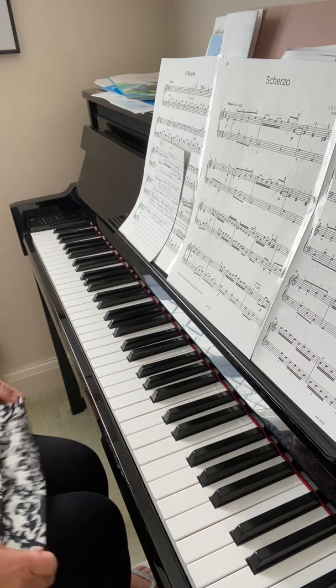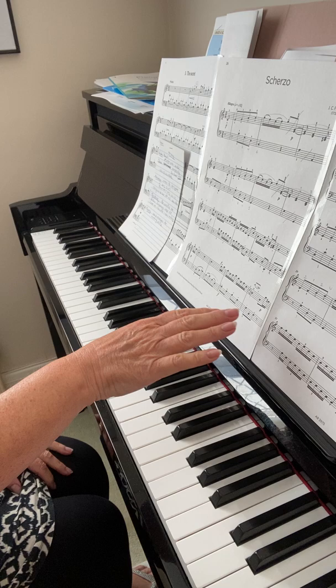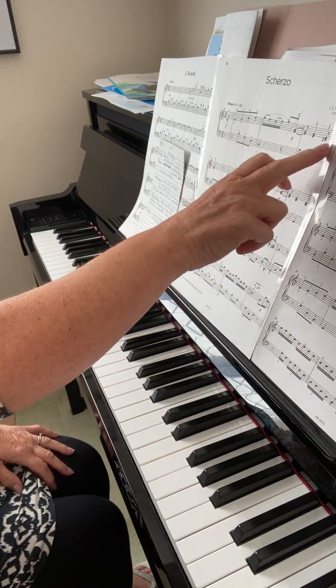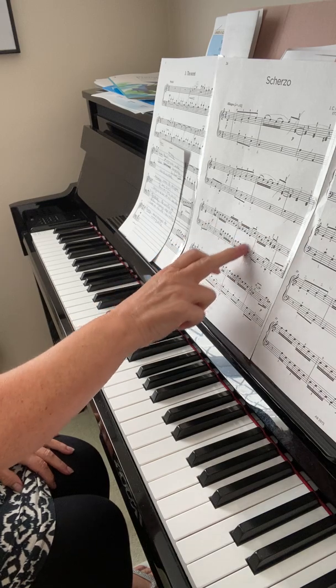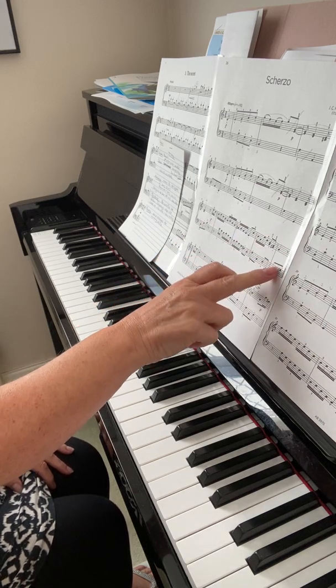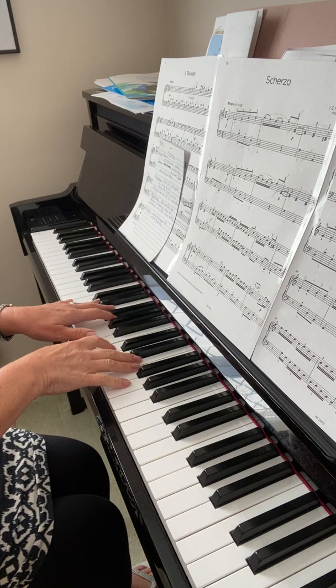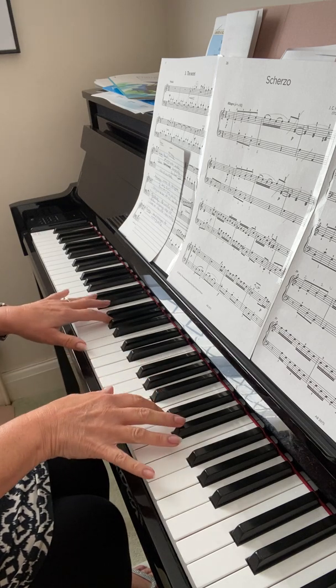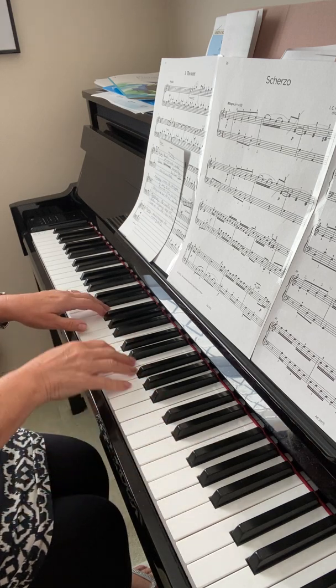So I'm going to start with the scherzo. Okay, so we're just paying attention a little bit more to some of the legato here in the right hand and the staccato towards the end of that first section of music. So I'm going to play it from the beginning. Very clipped staccato here, then smooth, short.